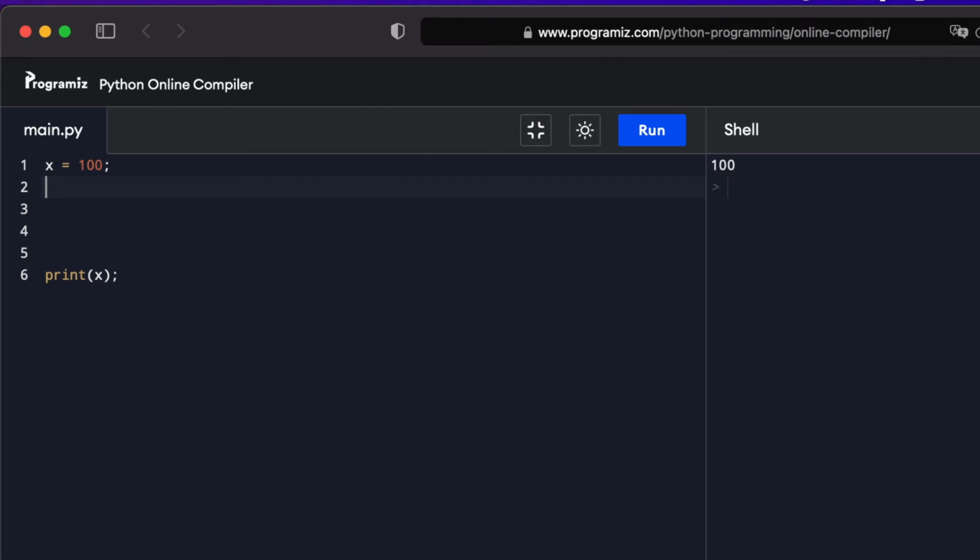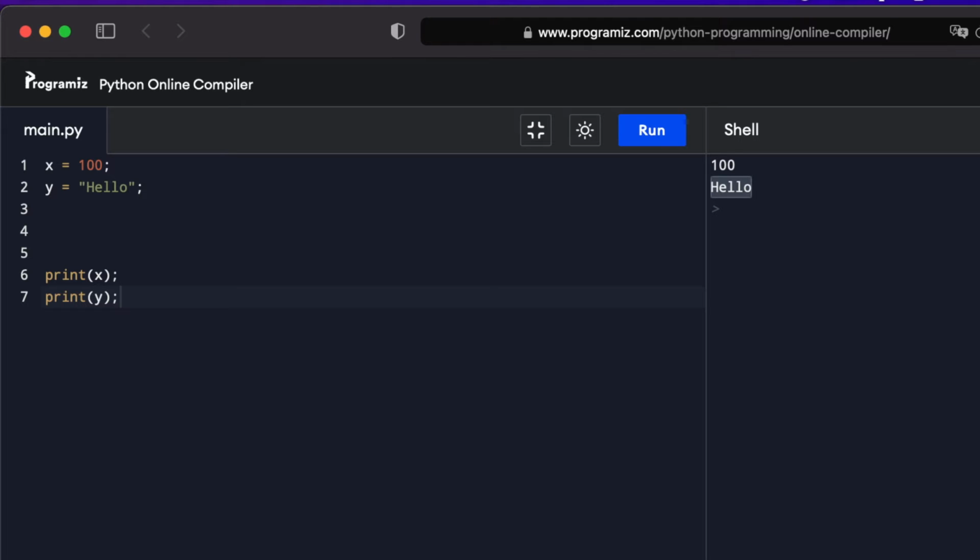We can assign any data type to a variable, such as a string, "hello", and we can print it out as well. Let's run it. As you can see, here is the value from our variable.